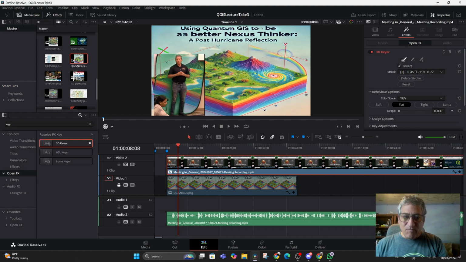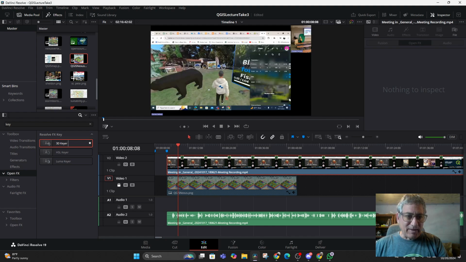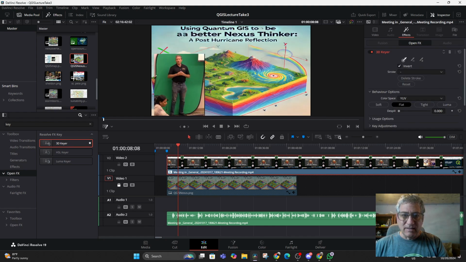Also know, very important, that if you're in Fusion Overlay and you try to do stuff, you get nothing. It's just impossible. Even if I trash this 3D keyer and I bring it back in onto the track, and then I try to use my color picker, nothing happens, and it'll frustrate you all day long until you go over here and put it in OpenFX Overlay.